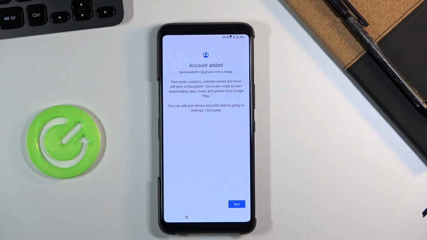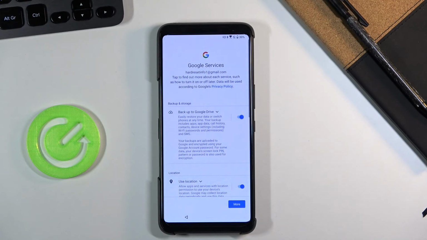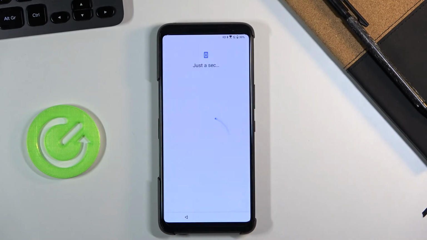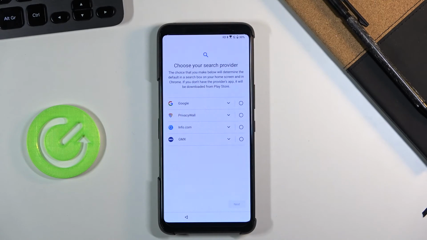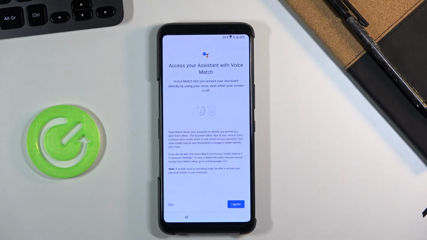Now this will also be popping up, so disregard it. So you can tap on next, but like I said, just finish the setup as quick as you can without actually adding anything, because we are still not finished with the setup, even though we will get access to the home screen right now once we actually finish up the setup.